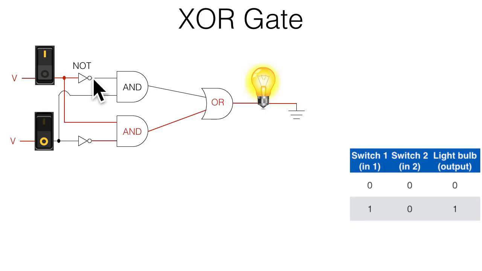With power on the NOT gate, what's the other side? False. There's not going to be any power flowing through it because the NOT gate causes it to invert, flips the state. So therefore our AND gate has no power coming to it here. This switch is also off, correct? So therefore power is not going to flow through this line and it's not going to come into this AND. So I've got off, off. Okay, we don't need to think about that AND anymore. It doesn't have any power to it. Let's look at our other AND.